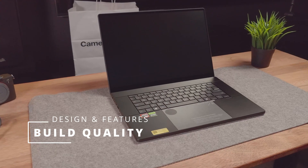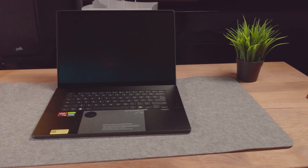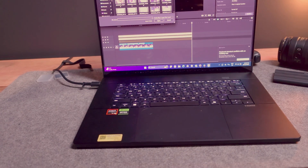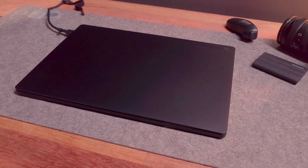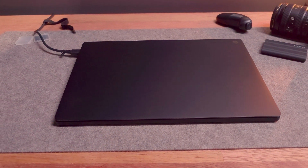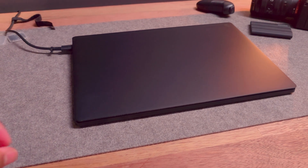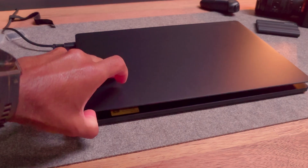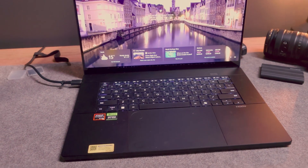The build quality on this laptop is excellent. It feels well put together and rigid, and I haven't found any squeaks or parts that feel flimsy. The keyboard is very comfortable and the key travel is just right in my opinion. I'm definitely a fan of the matte black finish — it looks amazing and it's definitely not that big of a fingerprint magnet like other people say. The design looks sleek and definitely not like a gaming laptop. They pulled off the minimalist design and I'm so happy they didn't ruin it with RGBs.